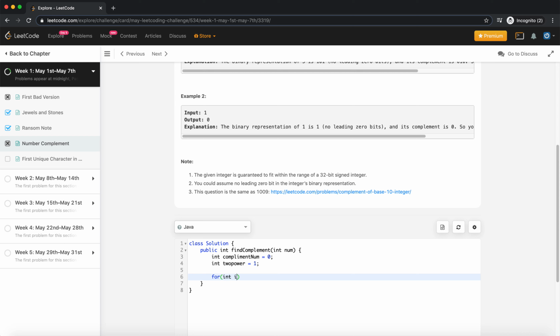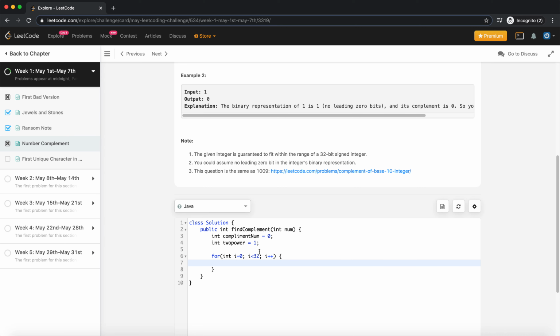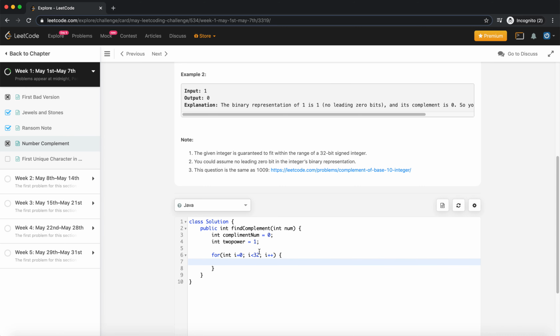So we're going to do a for loop, and then I'm going to do if complement num AND one doing a bit shift on this is 0.